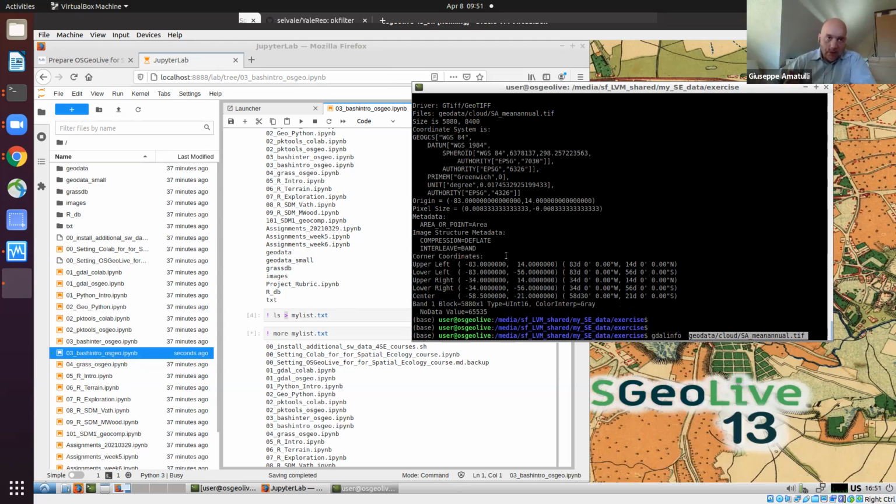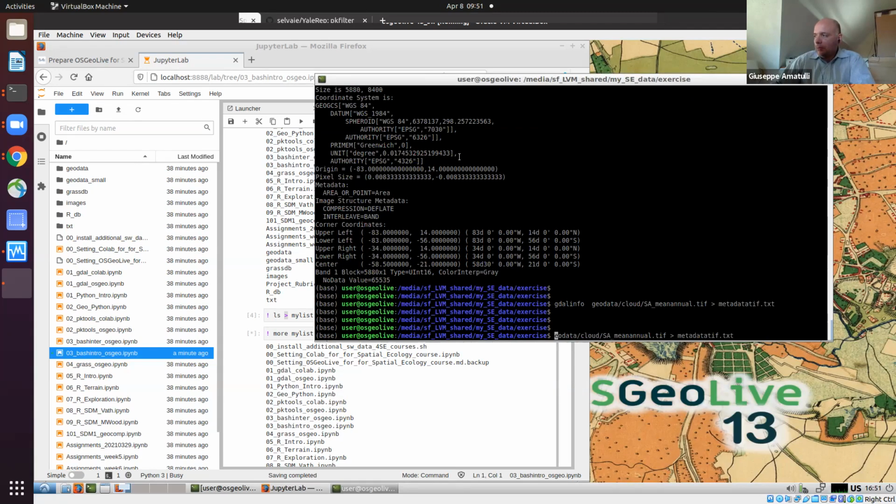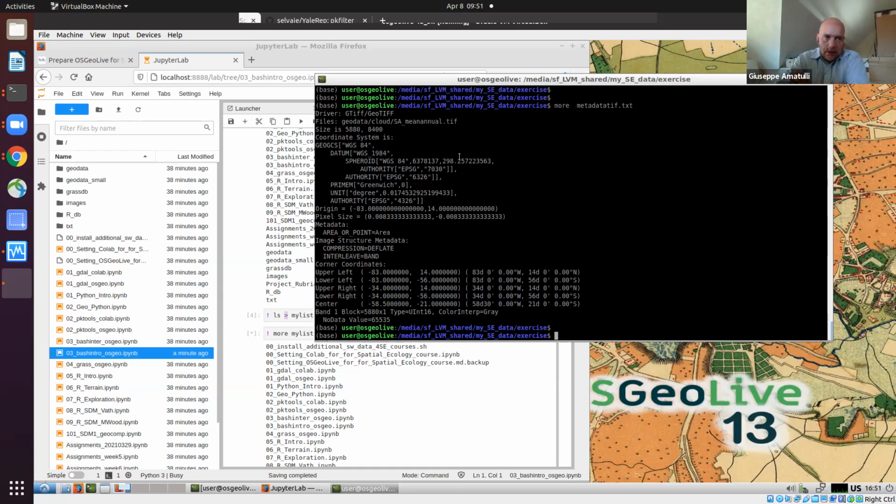Also, this output can be printed to a file, which I can call metadata TIFF.txt. So this information is going to be stored in that file. Once again, whatever you print in the terminal can become a file.